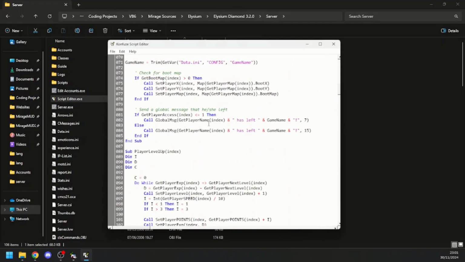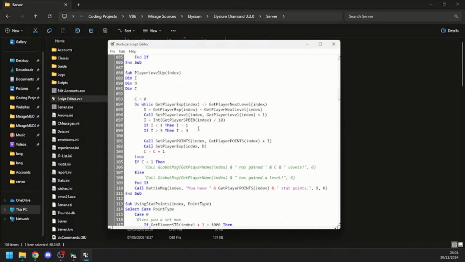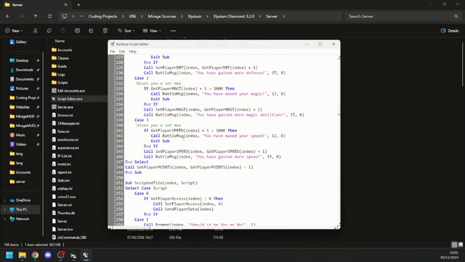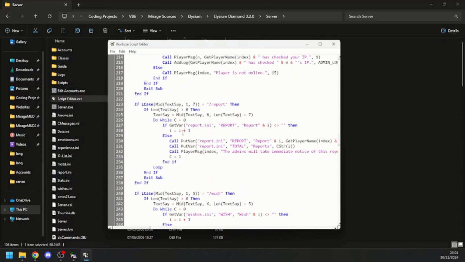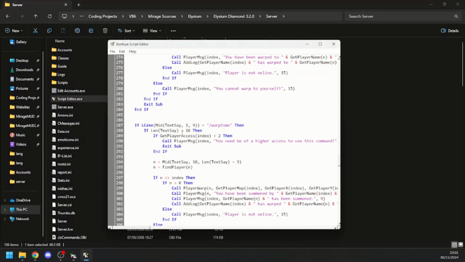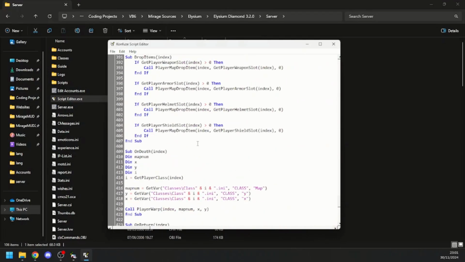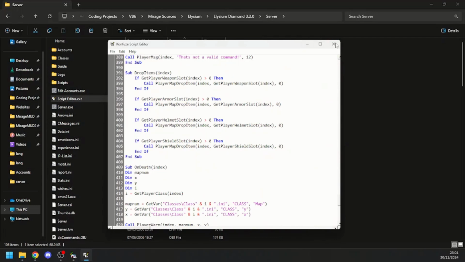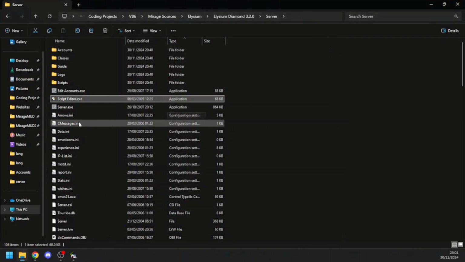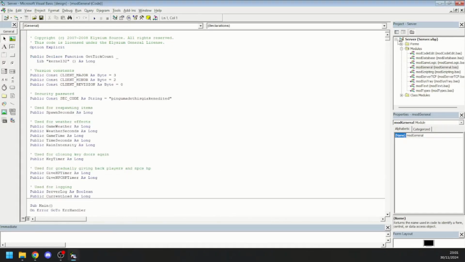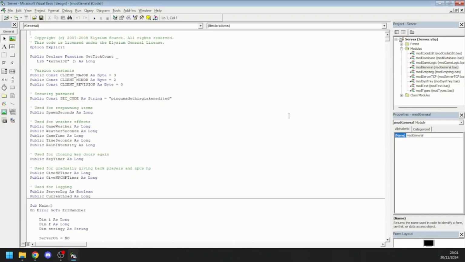So there were a few things you could change. You could change some formulas and stuff, and it was kind of cool because even though the source code wasn't accessible, you could still do a lot with the scripting. But obviously they released the source code anyway. The server doesn't look like much, but there's a lot going on in here, I can tell you that now.